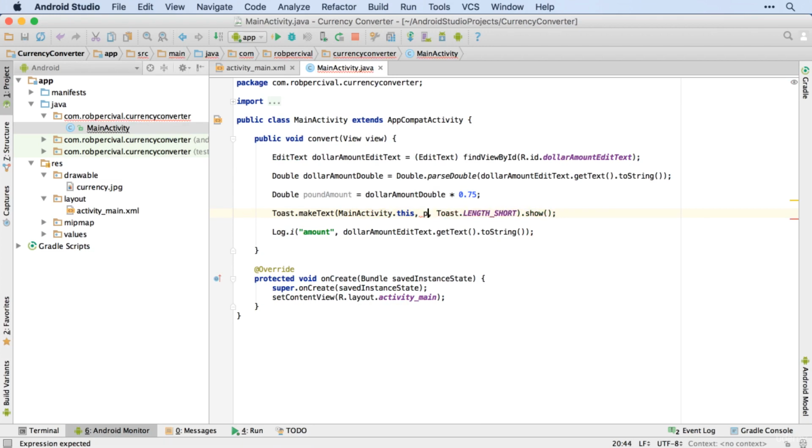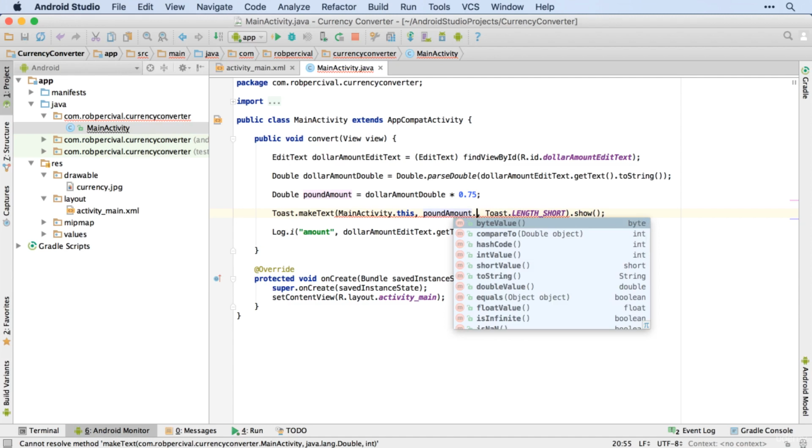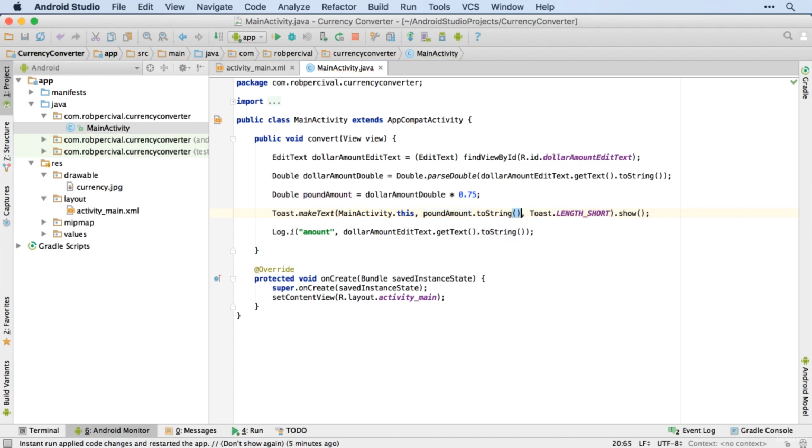And then we're going to take our pound amount and we're going to need to convert that back to a string, which we know how to do. It's just dot to string. And just to make it a little nicer, I think I'll put a little pound sign at the beginning. All right, that should do it. Let's have a look.